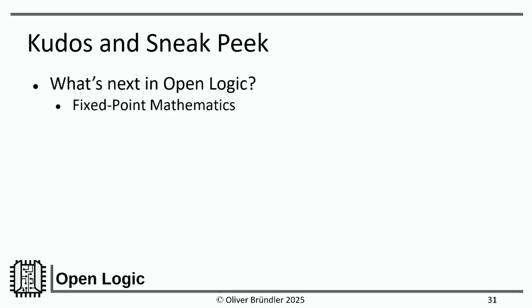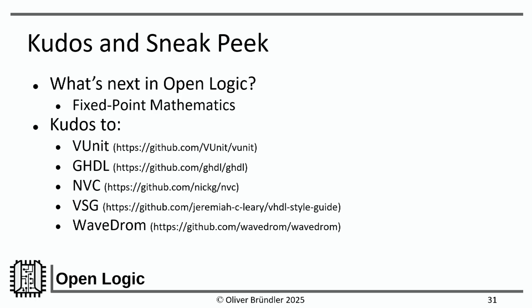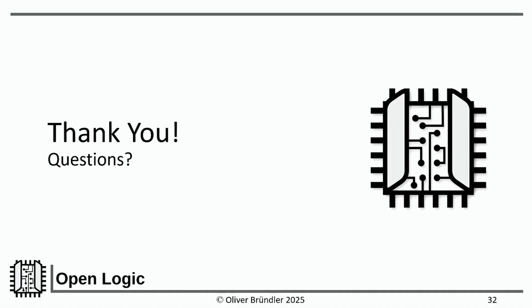What's next? You can expect fixed point mathematics to come very soon, in the coming weeks. And a few kudos to VUnit, the verification framework I'm using, and GHDL and NVC, the two open source simulators. Without those, it wouldn't be possible to pull off an open source project. Same for VSG, the free linter, which I use, also very important. And Wavedrom, in my opinion, a tool that can't be recommended enough for documentation. I use it for all the figures, so it's really a great tool.